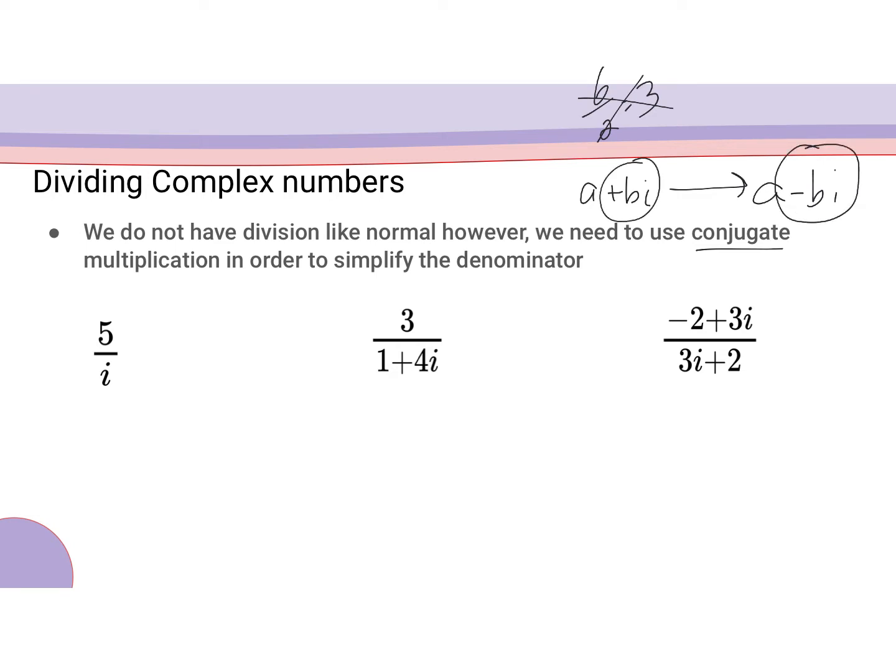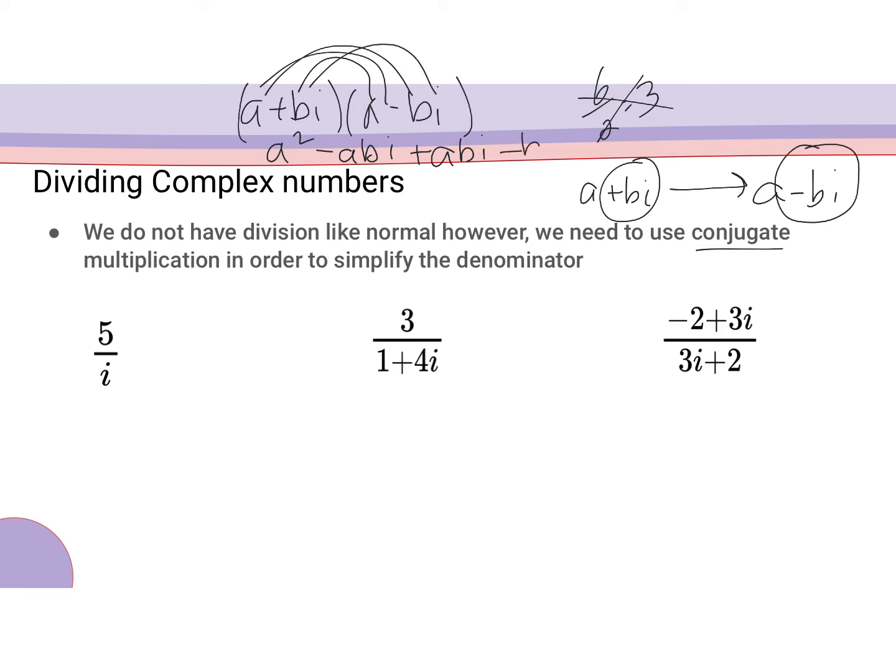Okay, and so why we do this is because when I actually multiply a plus bi times a minus bi, I get a really specific outcome. A times a is a squared. A times -bi is minus abi. I know, kind of annoying, isn't it? And then a plus abi, and here we get minus b squared i squared. And you should be looking at this like, this is super confusing, but there's some good things that happen here.